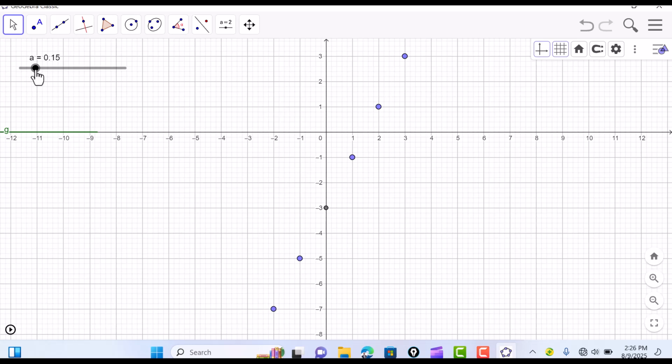So you can take your time with your students, hold the slider, and explain the points. As you drag the slider, see, the plot has started moving, or you can use the arrow button on your keyboard and tap it gradually. See, it's plotting your points slowly for you. This is another key thing you can do in your class to show your children how to do a slow plot in GeoGebra in your classroom.